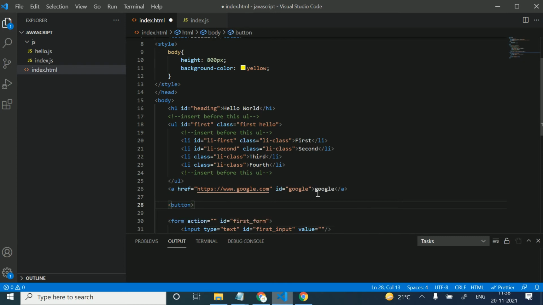Okay, so in that Google, and I will have the ID here Google. Okay. And one more button I'm just going to create here, Yahoo.